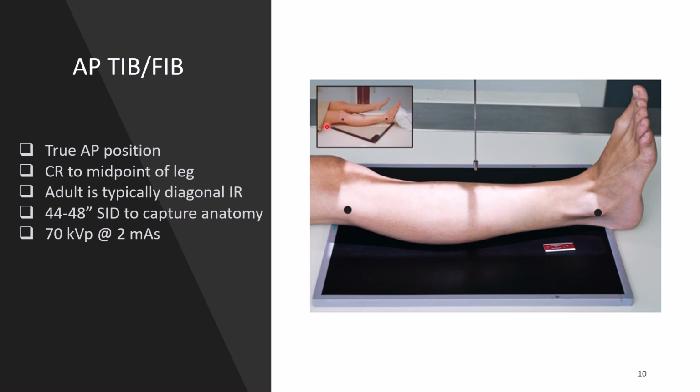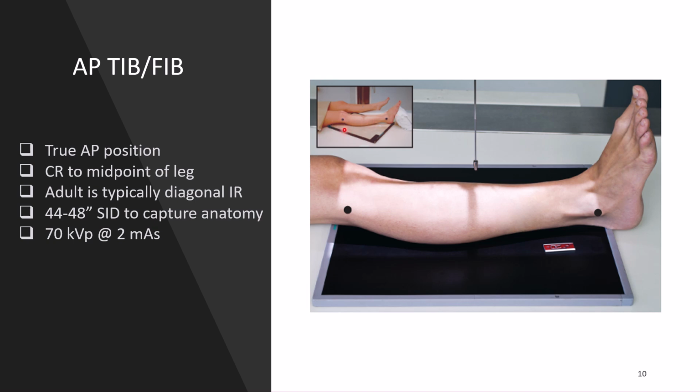So what we usually do is we can turn the IR diagonal and we can go from corner to corner to get the joints. So if you go from top to bottom, we know that that image receptor is 17 inches in length. But when you go from corner to corner, you end up gaining about 4 inches. It's just a little over 21 inches when you go from corner to corner to capture that image. So if the patient does not fit like this, instead of doing two separate images, you do have the capability to turn the image receptor diagonally and capture both joints.